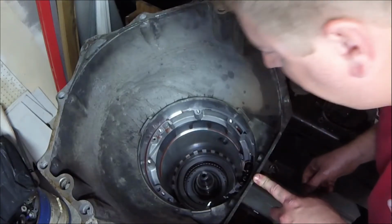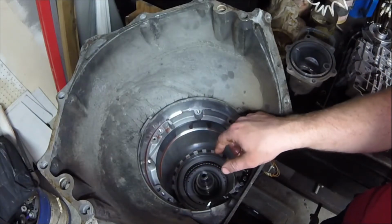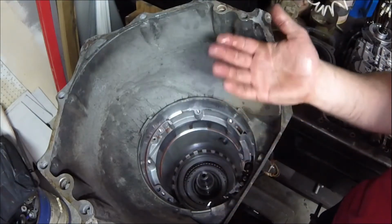All right, there is a snap ring down there that's holding the rest of this in there. I'll have to get that snap ring out. And that, I believe, is going to be our intermediate clutch, which is going to be between first and your second gear, right?